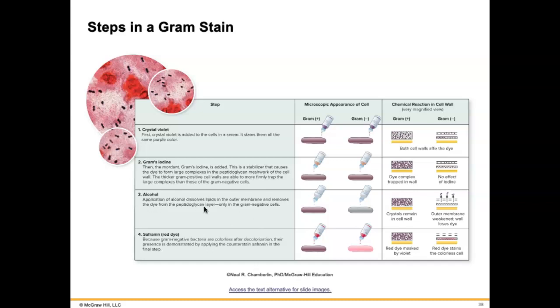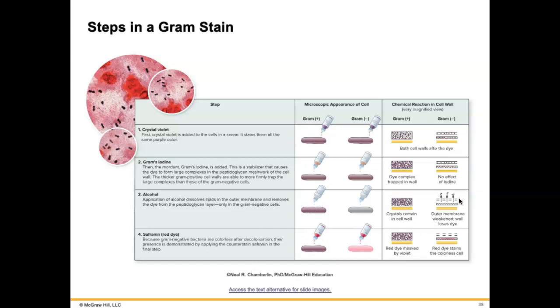So what happens when we add the alcohol is it doesn't really do much. Maybe it does take a little bit of the stain out on these gram-positive cell walls, on that peptidoglycan on the gram-positive cells. But that's so thick. It's that big, thick, heavy sponge. It's only going to get rid of so much when we add that alcohol decolorizer. So after we add the alcohol decolorizer and we wait the 5 seconds and we rinse it off with water, the gram-positive cells are going to stay that deep purple, right?